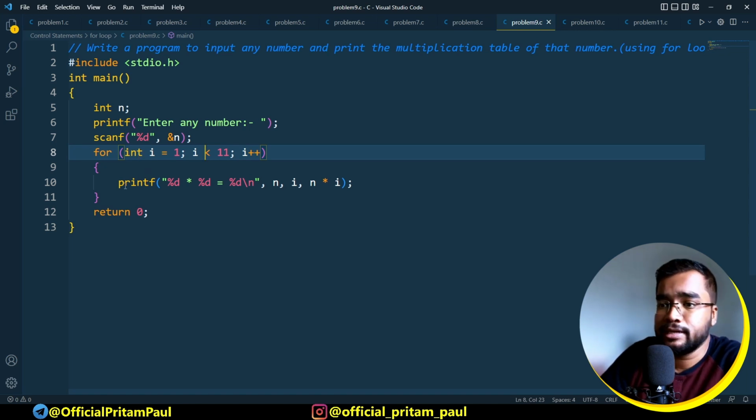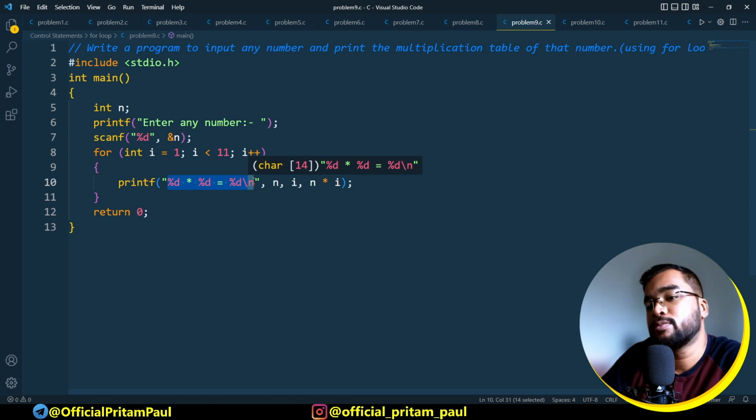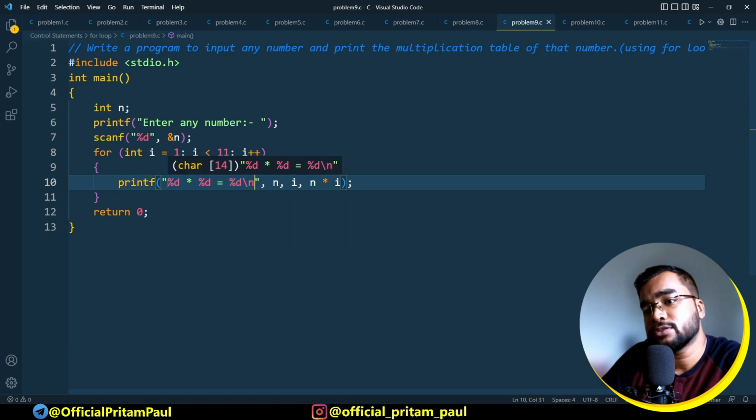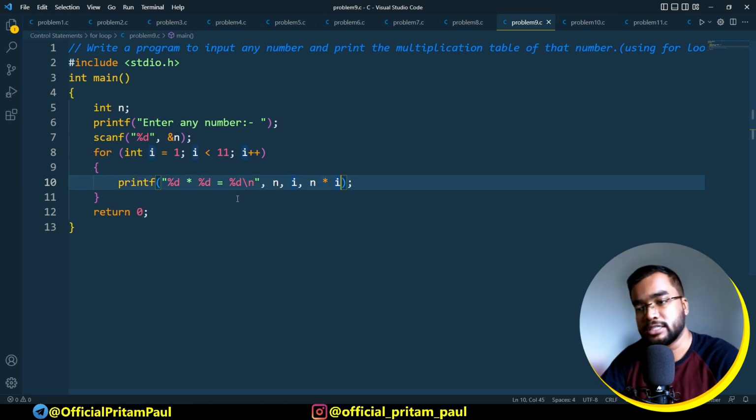Now, obviously printf, so I am taking the output. I'm writing the output in such a way that we can have a beautiful representation. That's why percent d into percent d equal to percent d. So for example, 9 into 1 equal to 9, 9 into 2 equal to 18, 9 into 3 equal to 27. That's all. The expression is also there.